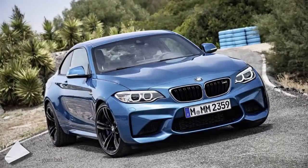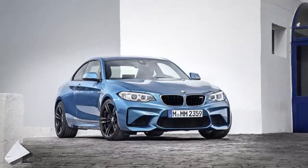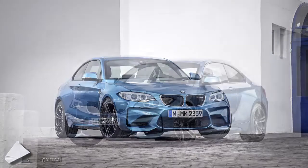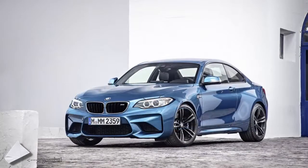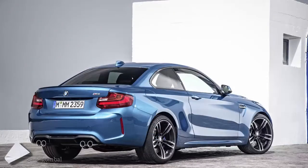When BMW itself speaks of the new M2 as a replacement to the 1-series coupe, a spiritual successor to the E30 M3 and a close descendant to the 2002 Turbo, then suffice it to say, our expectations go sky high. We caught a glimpse of the production 2016 BMW M2 coupe through a set of leaked magazine scans earlier on Tuesday, but now we have the full nitty-gritty from the horse's mouth, together with a boatload of pictures.